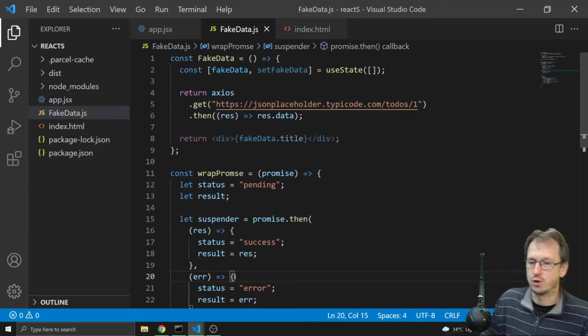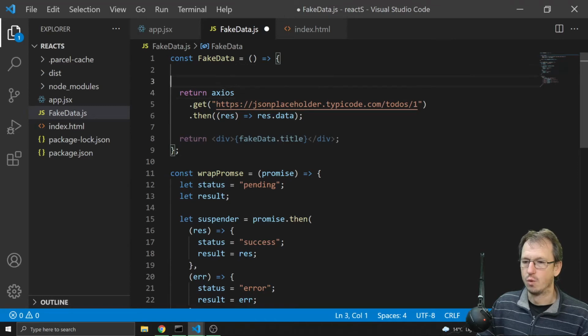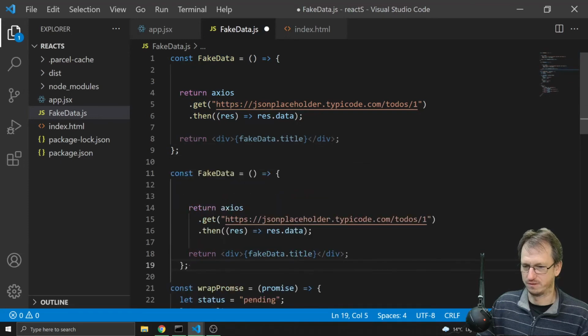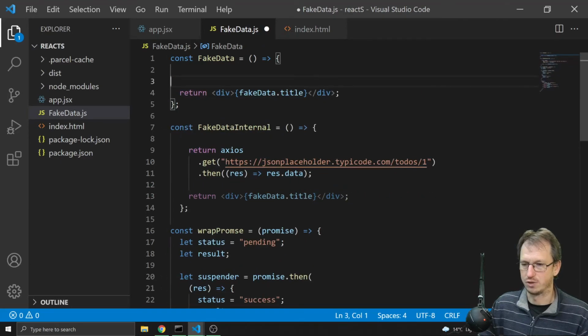Right, so when we call fake data now, I don't need useState either. What we will need to be doing is returning this wrapped function. So let me create an internal function here, fakeDataInternal, and that will do my actual call.